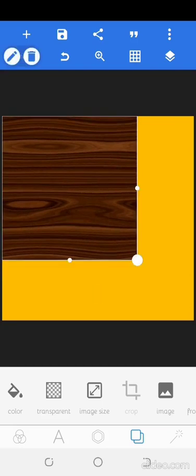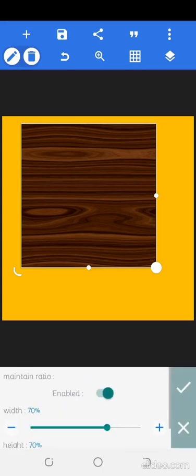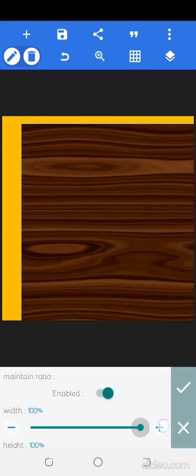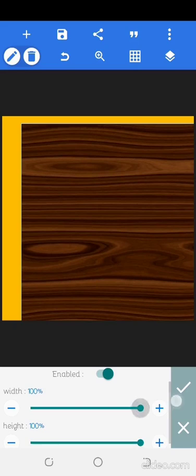Then you go to, since it is a shape, you go to the shape button. It was firstly on the background, but so you switch to the shape button. Then you go to relative size. Take note, relative size. Then you stretch it to 100. Make sure the width is 100 and the height is 100. Now it has been stretched to a full square size. So you tap on the check mark.